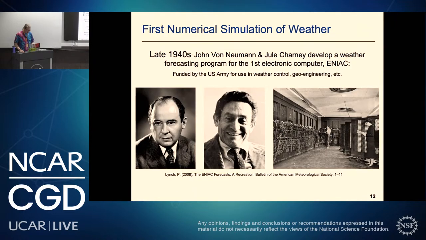All right, skip forward in time. End of the Second World War and the birth of digital computing. This is now chapter three. I get to talk in that chapter a lot about Moore's law and how every year, 18 months, we get a machine that's faster, and the history of climate modeling follows the history of the computational resources available. And the fact that, as soon as you get a faster computer, what do you do? You increase the resolution in the model.